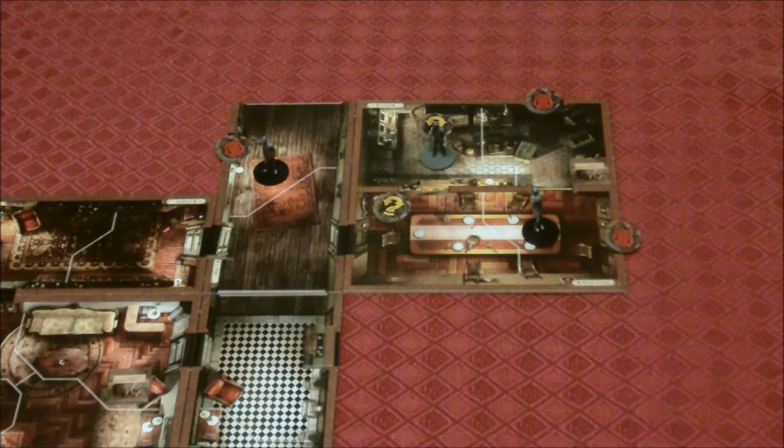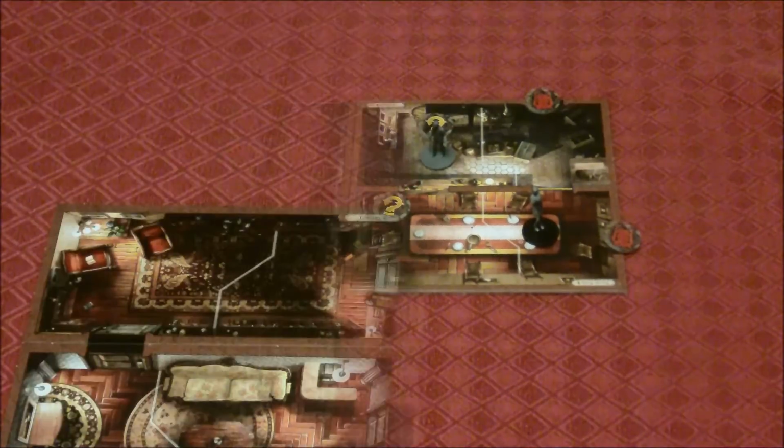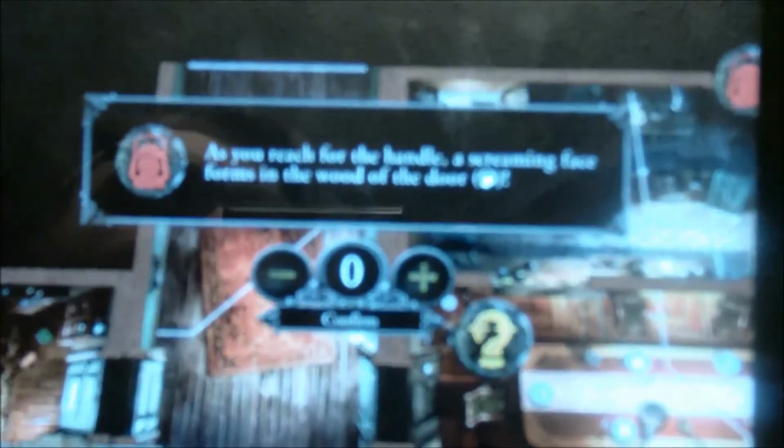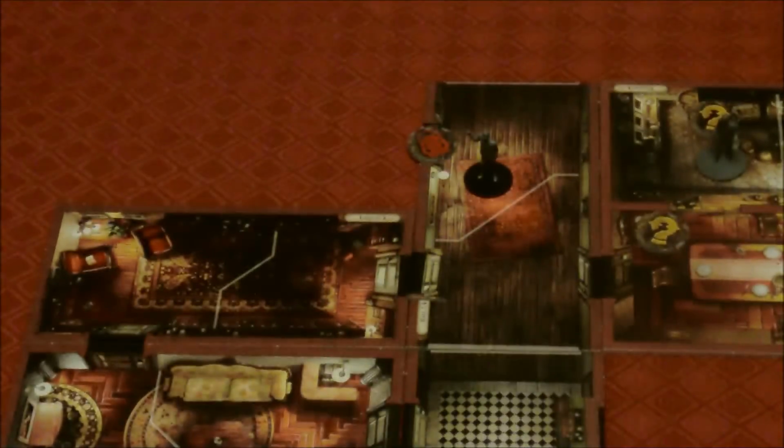All right, on to investigators again. All right, we're going to start with Bob. Going to have him investigate, well, explore the apparently tacky door, the one that is unfashionable and disorienting. And we'll see if it's something that we want him to continue looking at or just run away. So we are exploring. Oh, joy. As you reach for the handle, a screaming face forms in the wood of the door. And we must test our will. And we don't know how many we need. His will is 4.